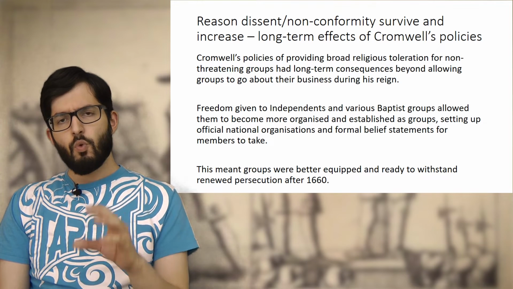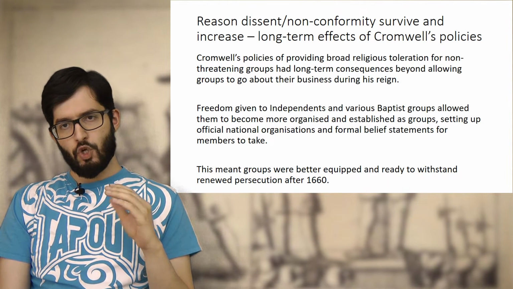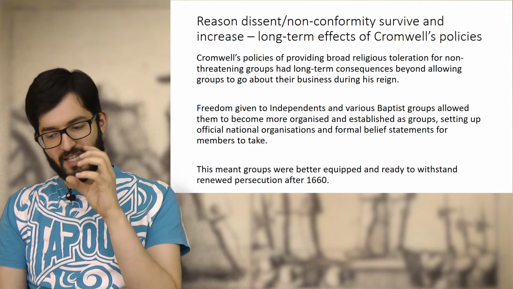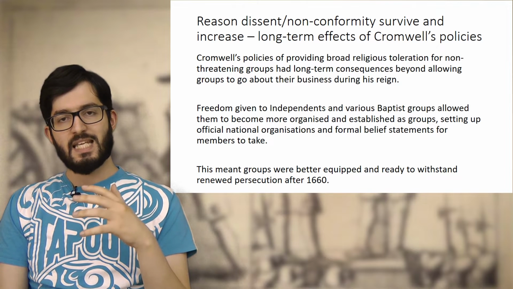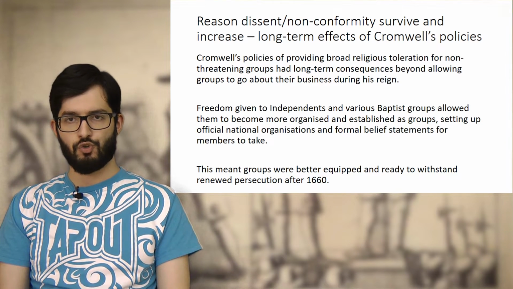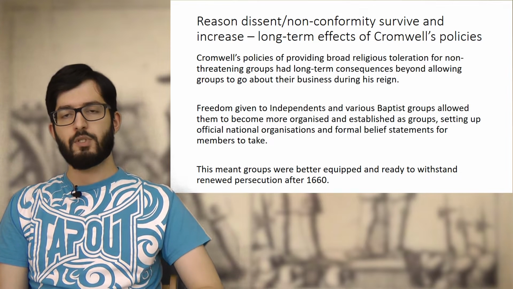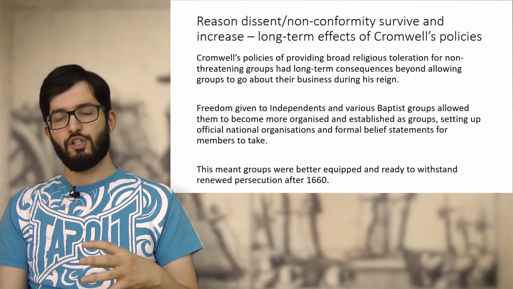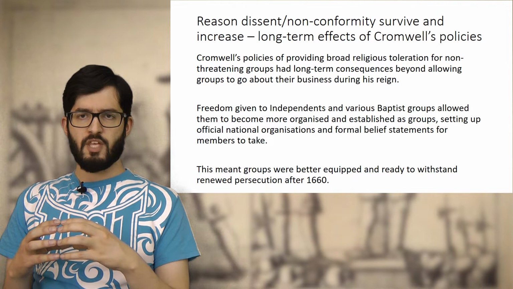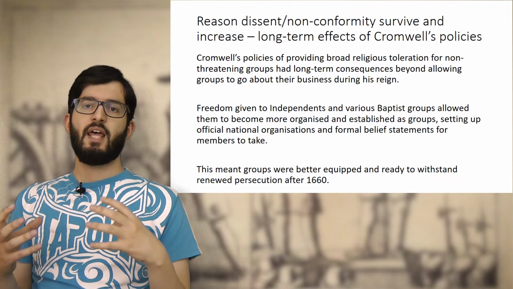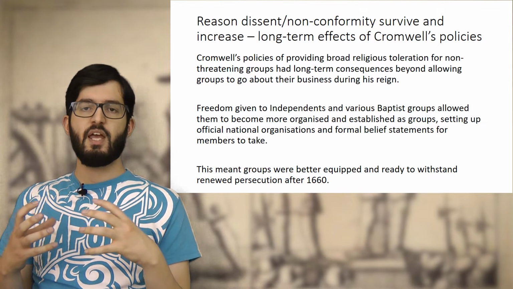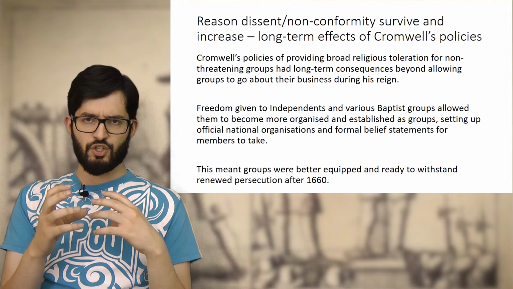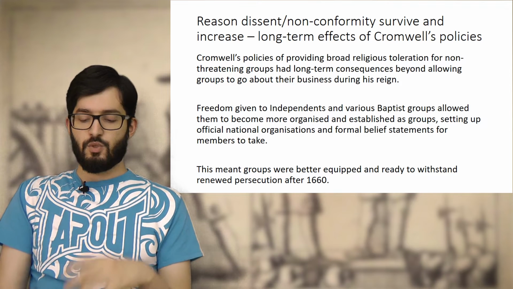And so what this does is, in allowing these groups to operate freely and more openly, it gave this freedom to groups like various independent and Baptist groups the ability to become more organized and established as groups. As a result, they're often able to set up official national organizations and establish formal belief statements for members to take. Because they're no longer underground secret churches, in becoming more open and free, they're able to utilize that to strengthen their structures and their organizational methods as well.